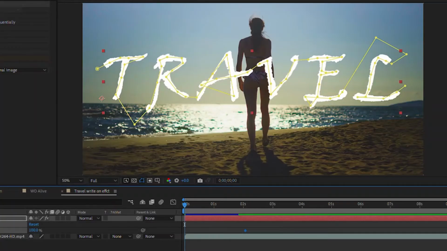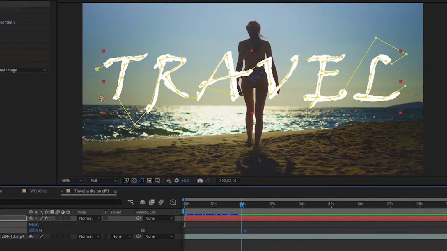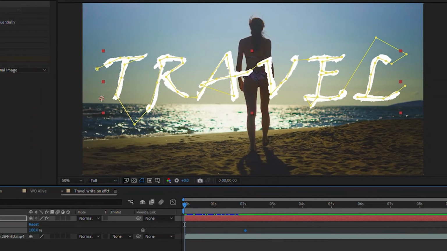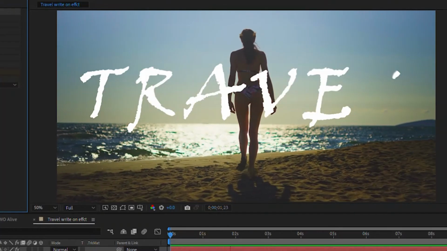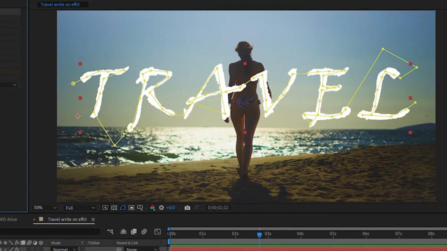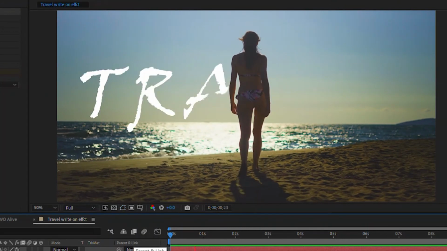Now I've kept my play clip at the beginning. Now you'll see the play clip will move forward and backwards, but right now it's not doing anything. So I'm gonna move the end all the way back to 0. As you can see, it's tracing backwards. I'm gonna hit the space bar and we're gonna see, beautiful. Now it feels a little chunky to me and how it's coming on.